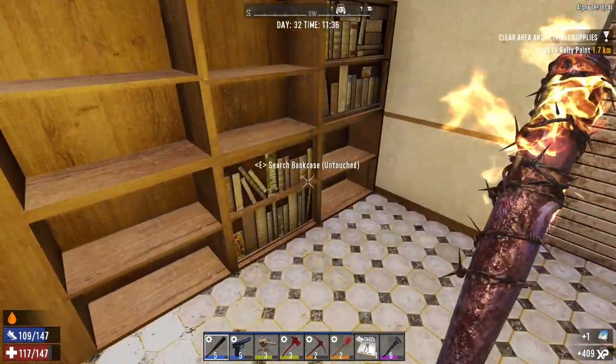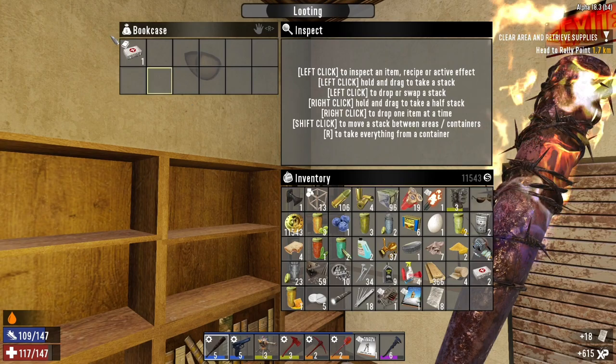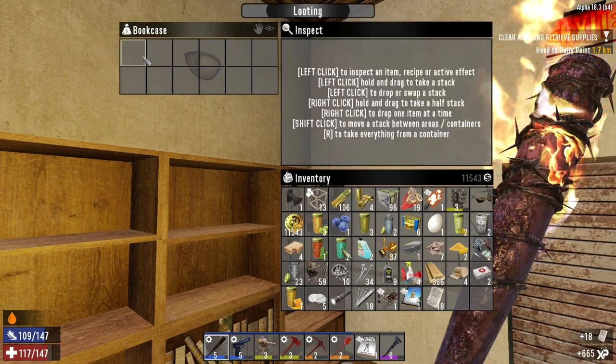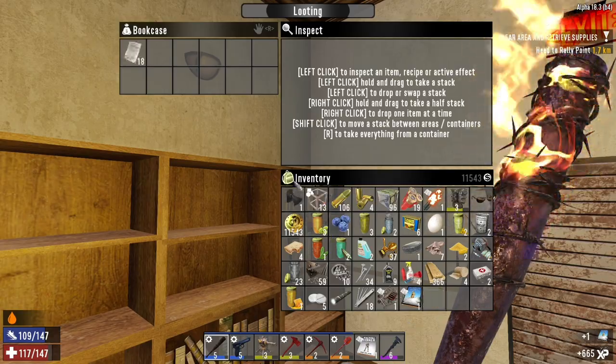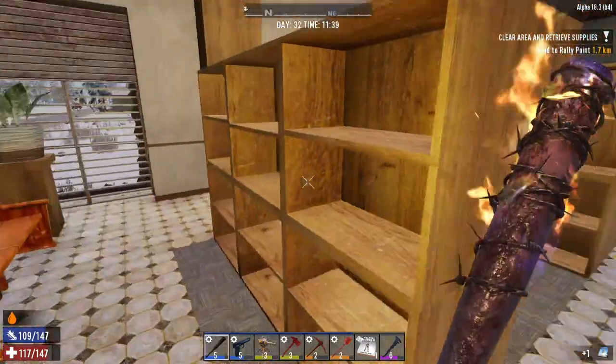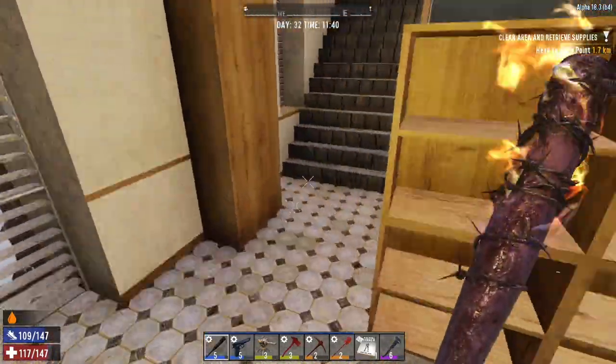Don't worry about the paper. Let's open up this. No, oh, all right. Well, guess I've got it. Oh, that is good. Thank you so much for that. Can now finally craft my own med kits, which is actually going to come in very, very good.